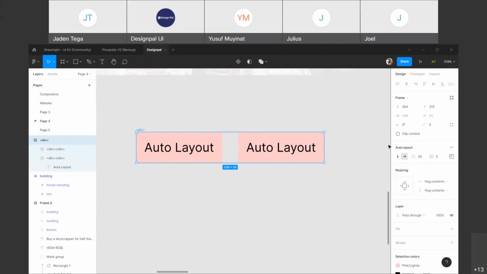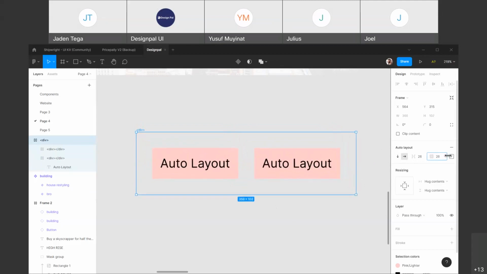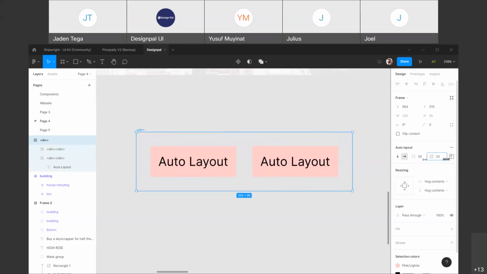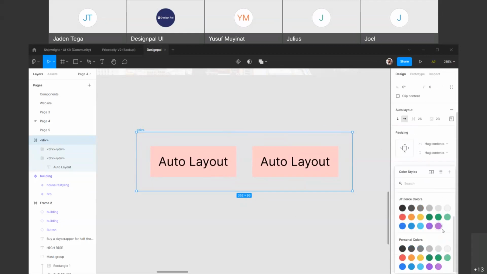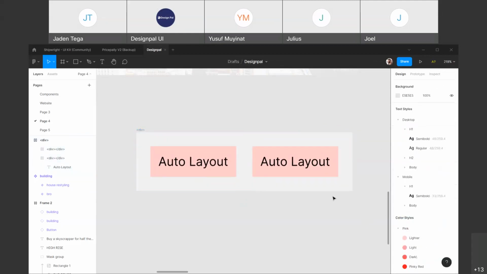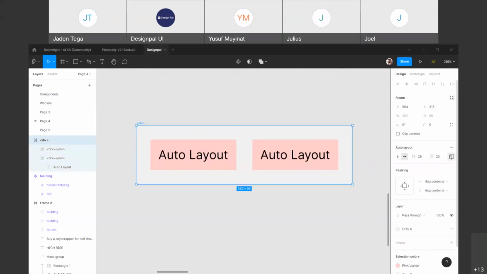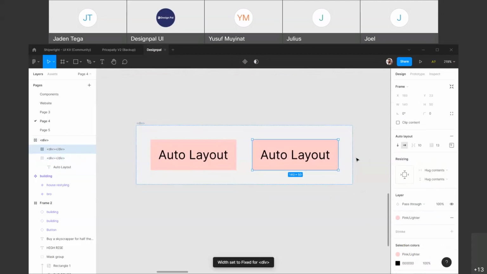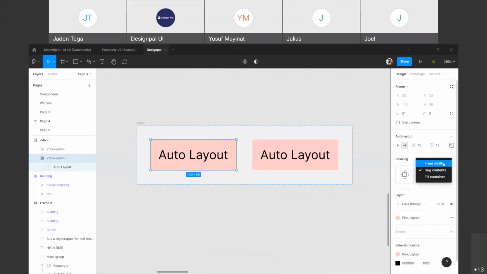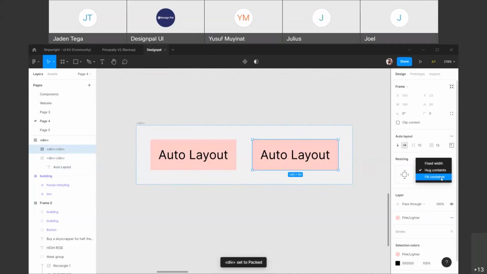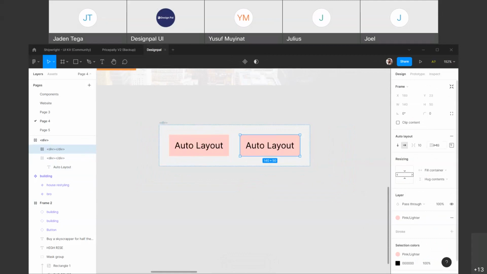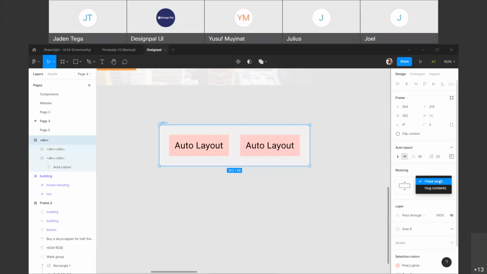Okay, perfect. Then, as usual, I can play with this as well, and I can as well give it a color. Another thing I can do is, now that we have two items, we can change this from packed to space between. And we can change this from maybe auto contents. You can also play with this. Why isn't this working?